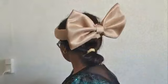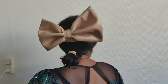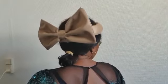This is it. You can place it on the front side, this side, or this side, or you can place it on the back. This is the finished look, guys.